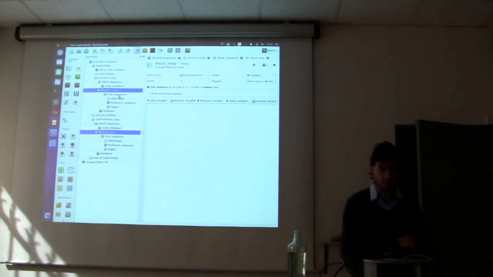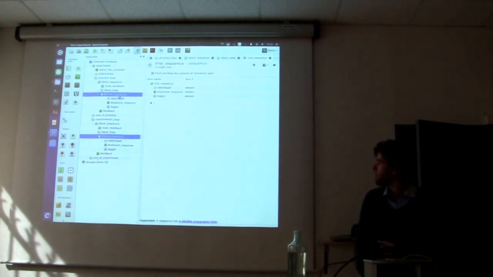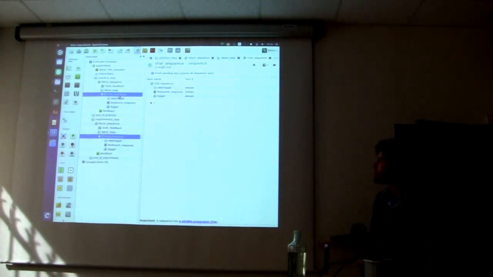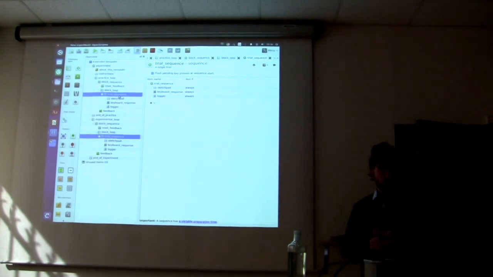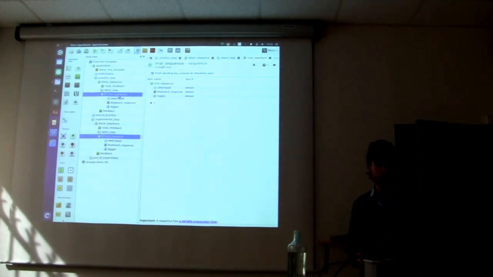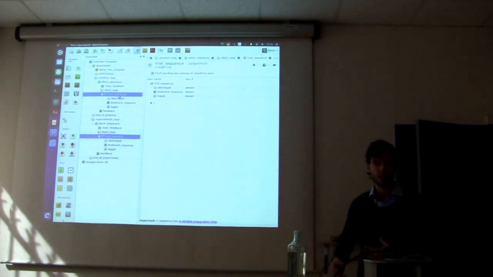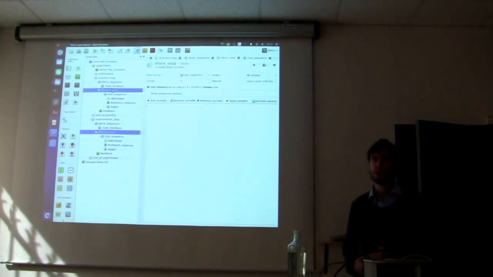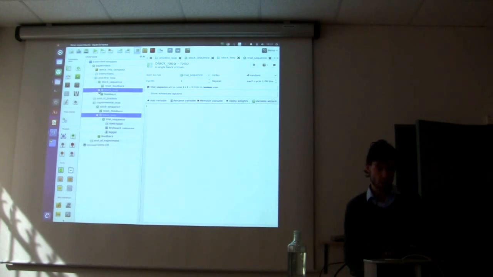Let's discuss it from the bottom up. It's easier. At the bottom, we have a trial. And a trial is just a sequence of something that is shown on the screen, followed by collecting a keyboard response, followed by a logger, something that records the data. Right? We're going to change that, of course, but that's the default trial when you use the extended template. Now, we want to execute the trial multiple times, right? Because we want to repeat trials. So the trial is in a block loop. And the block loop is a block, because a block is nothing but a bunch of repeated trials. So it's collapsed.